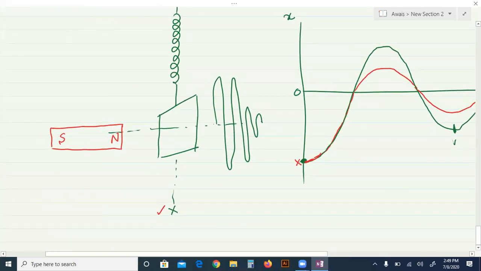Now look, copper is a metal which is not attracted by the magnet. Number one, copper is not attracted by the magnet. So then what happened? First of all, see, when it is pulled down, there is energy stored in it, which is 1/2 m x naught square omega square. This is the only energy kept by the spring due to the displacement.